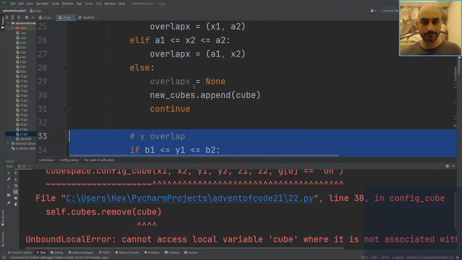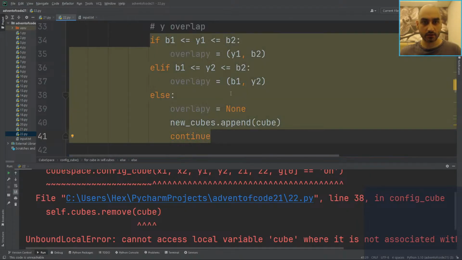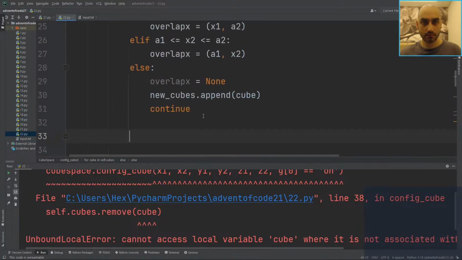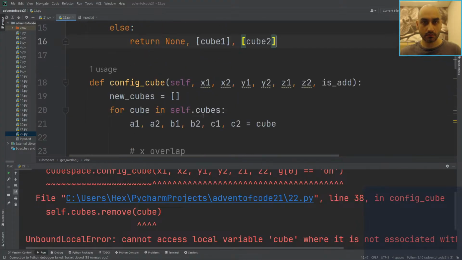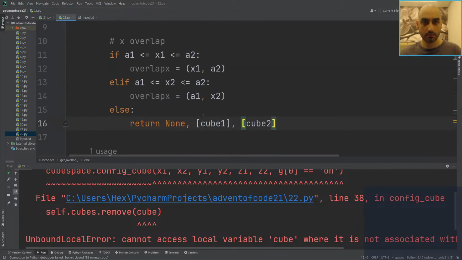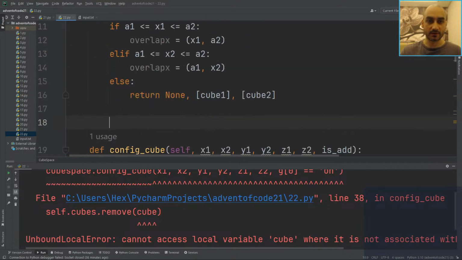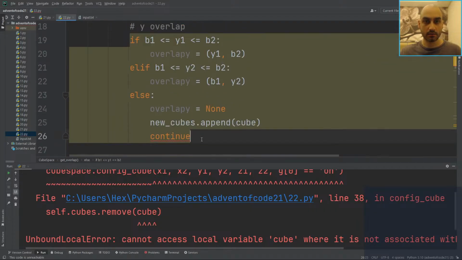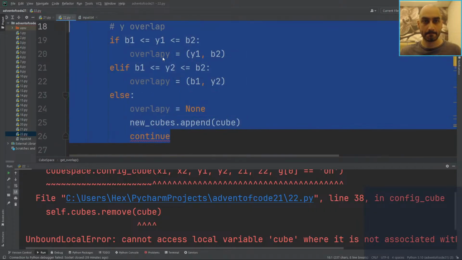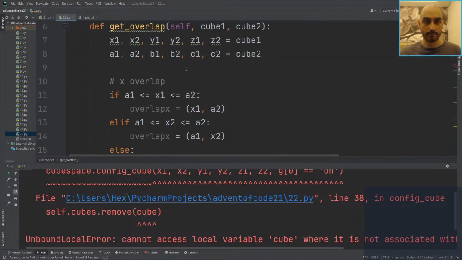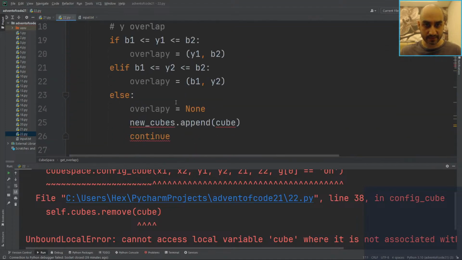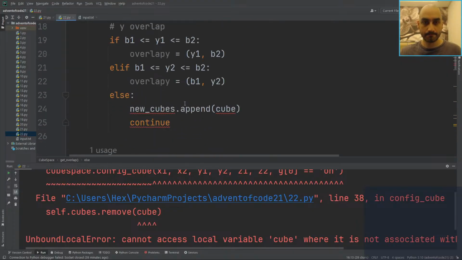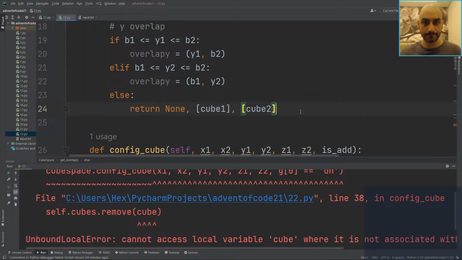Wait, what happened? Oh. Overwrote it. Oh, I see. Okay. I was pasting it in the wrong place, so do that. Alright. So Y overlap, similar, but we get rid of that and just say that.